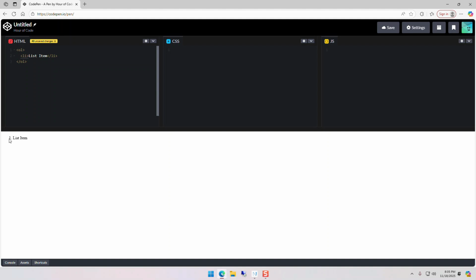And as you can see, it first adds its numeric indicator and then it's going to write its content. We can add another list item, let's just call it another list item. And then we can create another, li close. And now we have a list with 3 items numbered from 1 to 3.